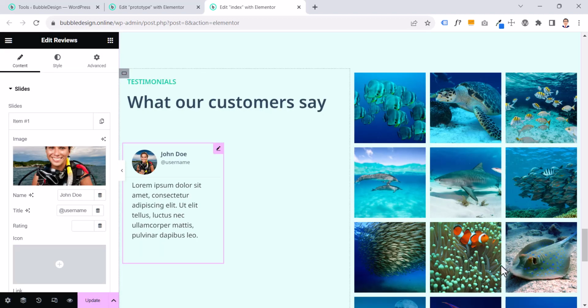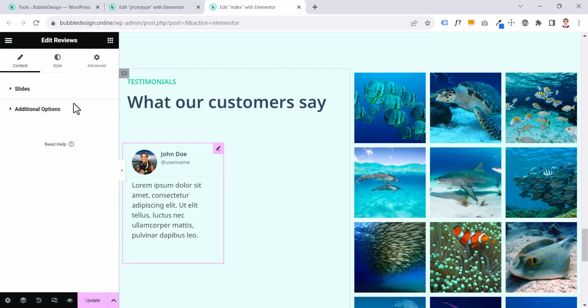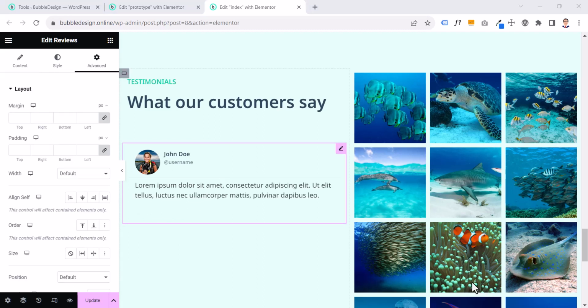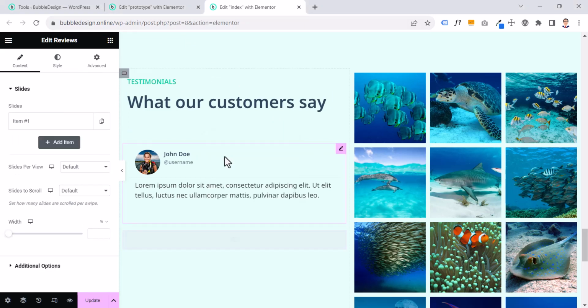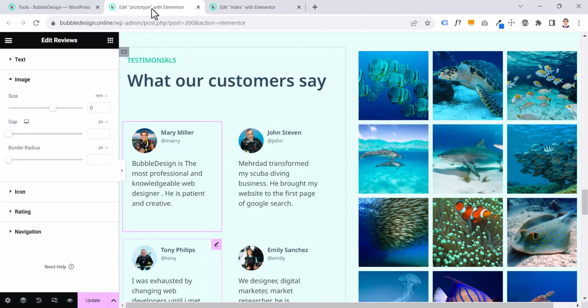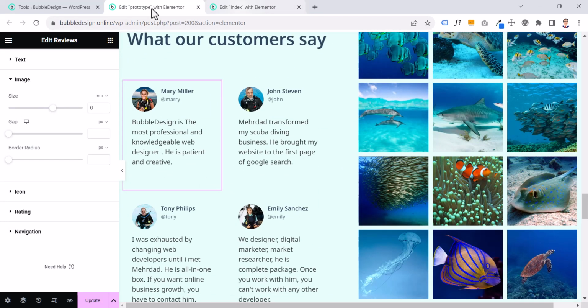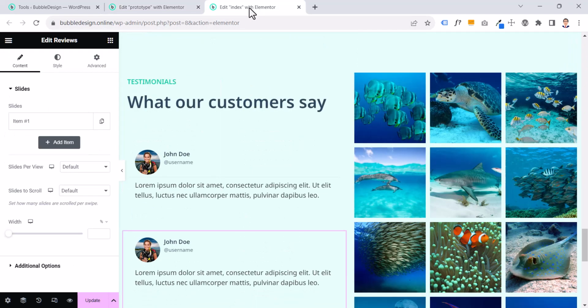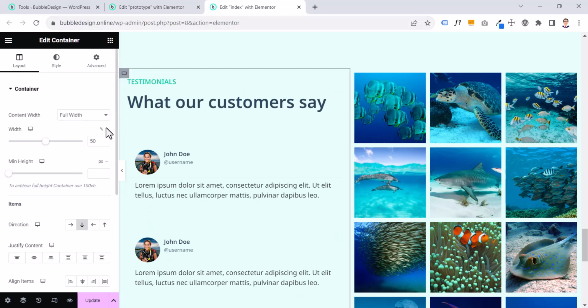This is our first widget. Before that, because I copied all the styles, let me delete one style. I want to show you, but I don't want you to see now. This is based on our style, and let's duplicate it, because we have 4 people here. But you see, the problem is that they sit beside each other, but here they are stacking over each other. So let's change the direction.